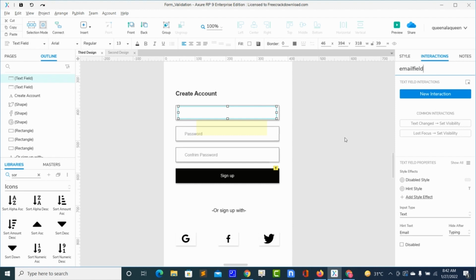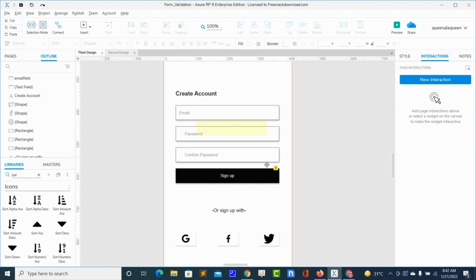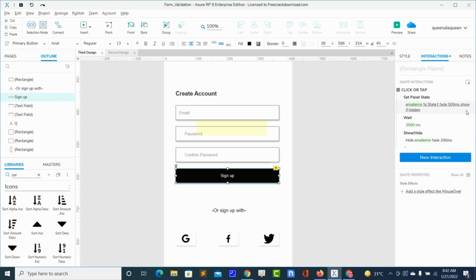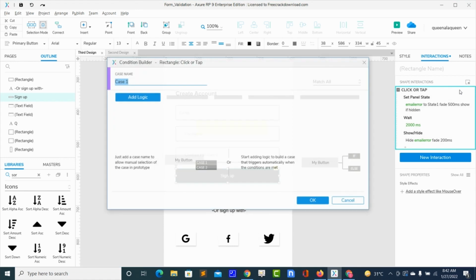Okay, then I will add the condition to it. So enable cases, and I will give a name here. Let's say empty box. Then add logic.